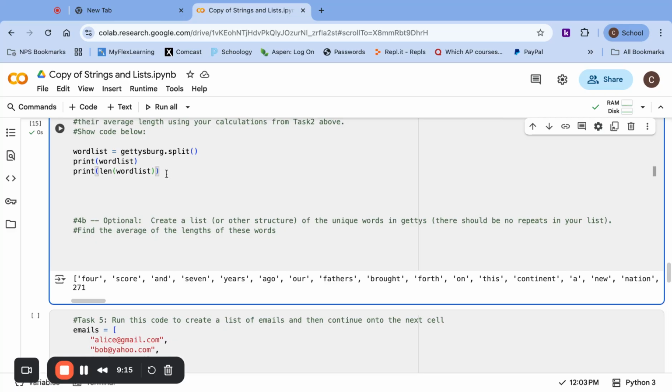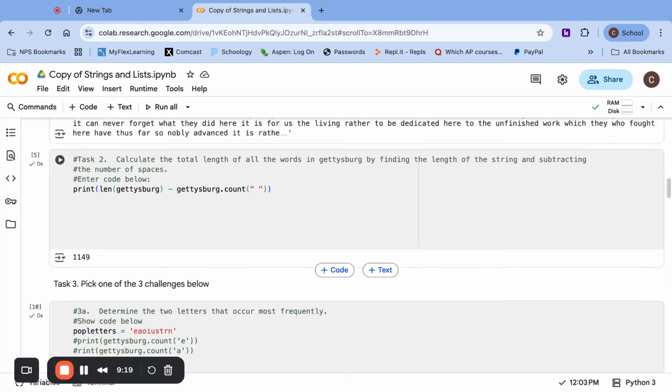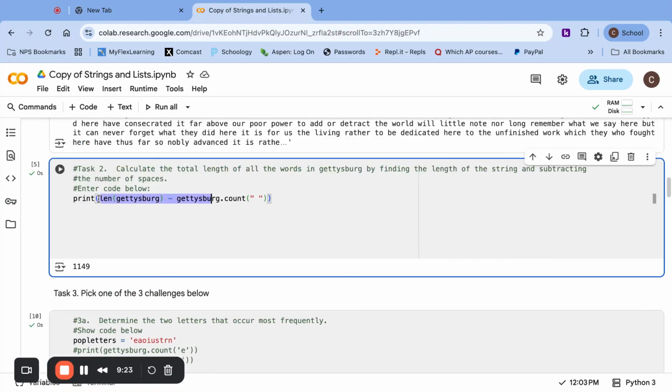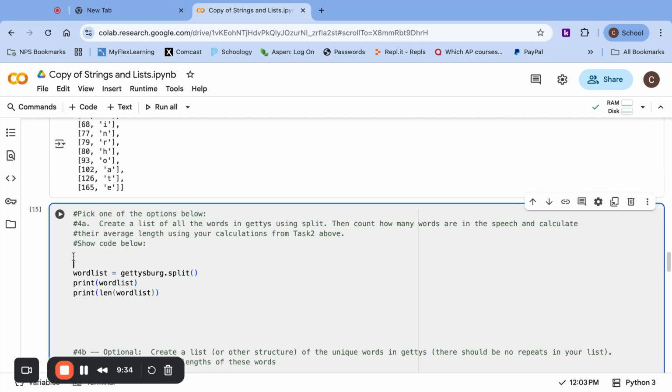Okay, now if we want to figure out what is the average length, well, we already figured out up here that this thing, this length Gettysburg minus Gettysburg count, gives us the count of how many characters there are. So down here, we'll say letter count is equal to that value there. And now we won't have it print these things here.